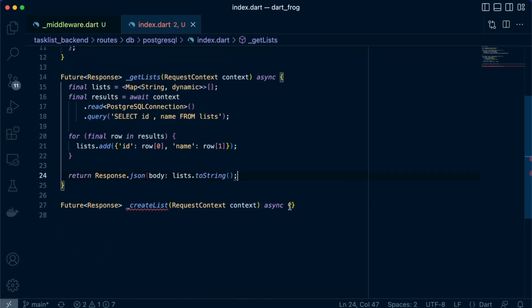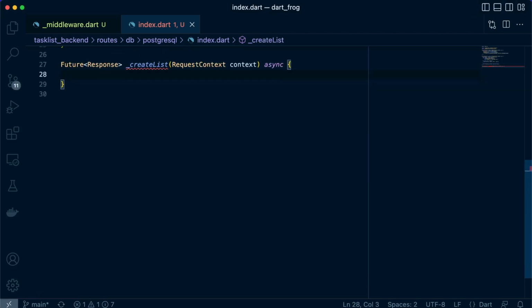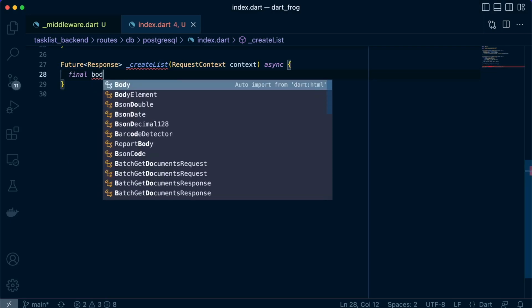Now next, let's create our createList. So in our createList, we need to get whatever is passed in the body.